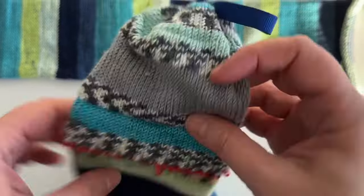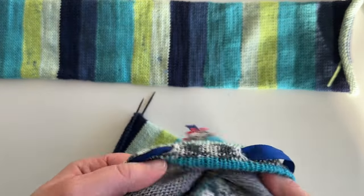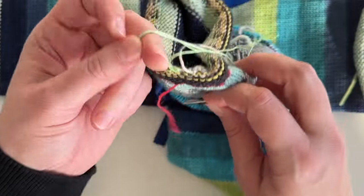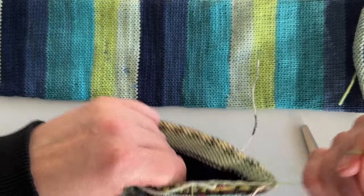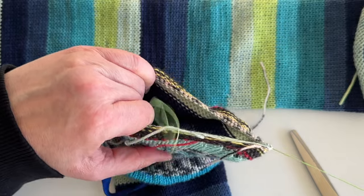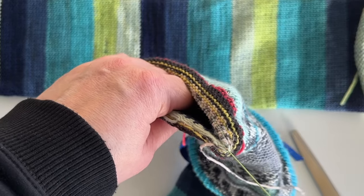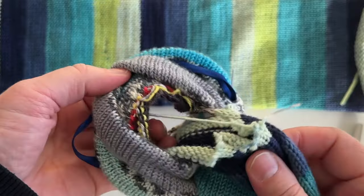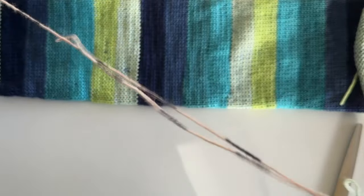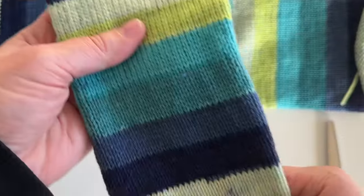Next, I'm going to remove my ravel cord to separate the sock tube from the cast-on bonnet and waist yarn. This green strand almost feels like dental floss, and it will just slide out of the stitches really easily. This tube is ready to go.